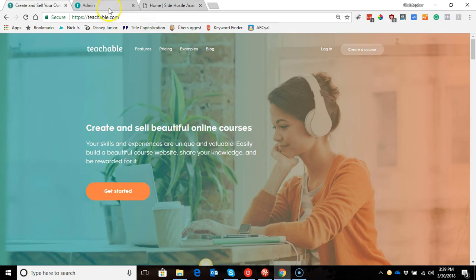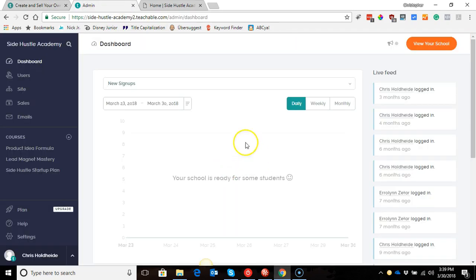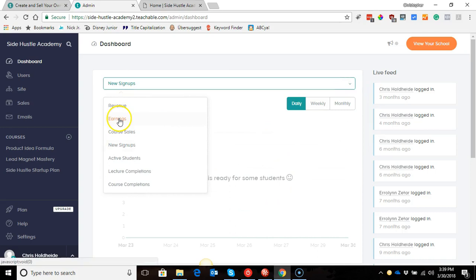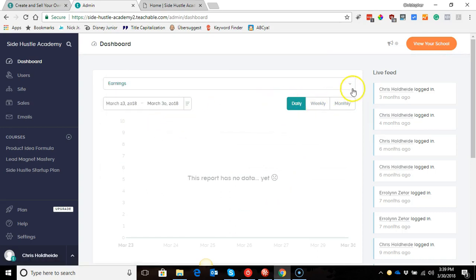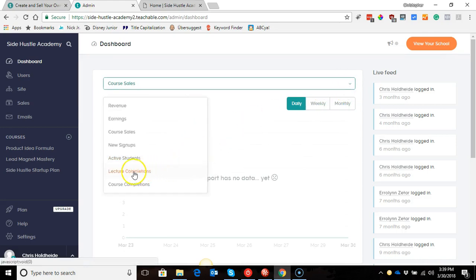So once you sign up, you come in and you're going to end up on the dashboard page. This is where everything is really done. On the dashboard, if you got new students or any new signups, you can look through those. You can look at your earnings, course sales, lecture completions, how many people have completed lectures, how many people have completed courses, who your most active students are, new signups, revenue.